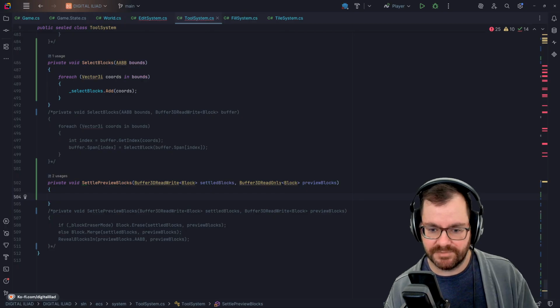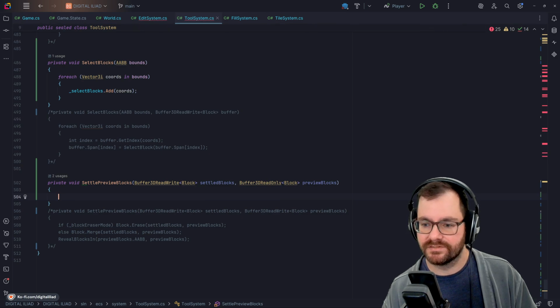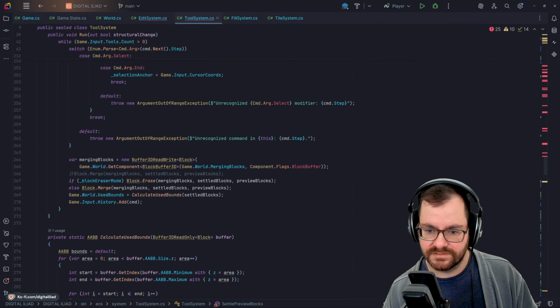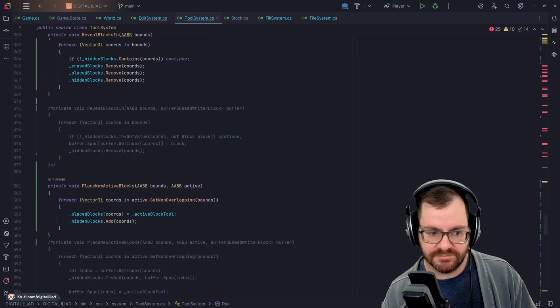So all this is going to be is you copy the preview blocks over to the settled blocks. So we can just say block... well, we don't even need to say merge, do we? We actually need a new thing. We almost need a block.copy. Let's go look over here. So we're not actually talking about erase and merge. Settling the preview blocks is literally just going to be copying over. So I could almost just have a buffer. There's got to be a span function that lets me do this. Some kind of buffer span.